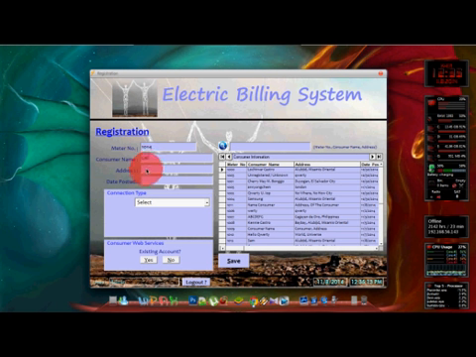Next is the address of the consumer, and then the date posted, wherein this info simplifies the registration of the consumer to the system, not the actual registration.